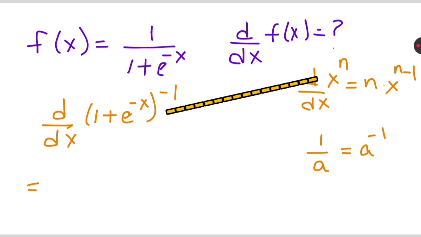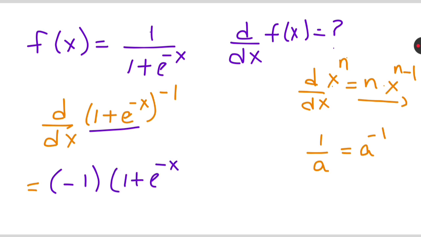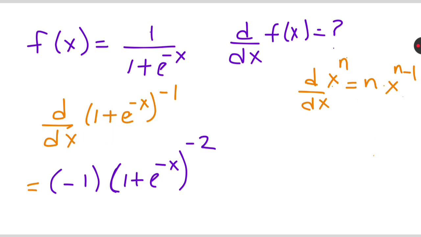So now it is in the form of x raised to the power of n. Now we can apply this formula, n times x raised to the power n minus 1. So here our n is minus 1 times x raised to the power of, our x is 1 plus e raised to the power of minus x whole raised to the power of n minus 1. Our n value is minus 1, minus 1 gives minus 2. And still you need to do one more time the derivative of e raised to the power of minus x. In the exponent we already have a minus, that's why it becomes minus times e raised to the power of minus x.